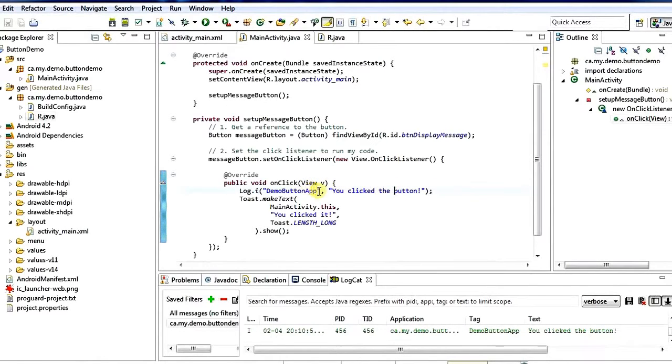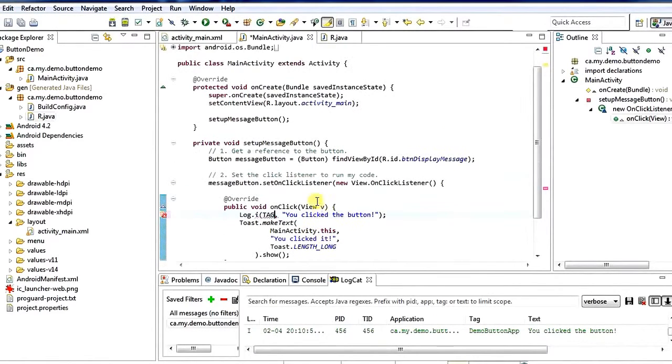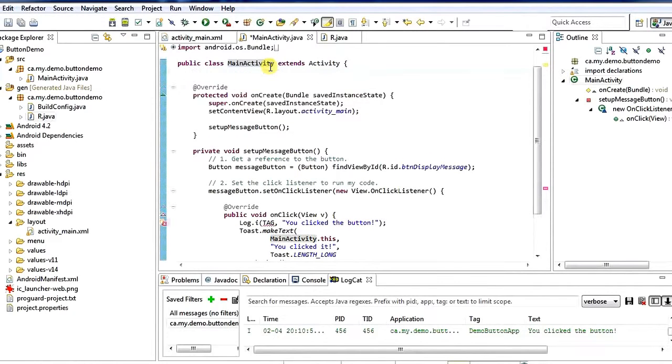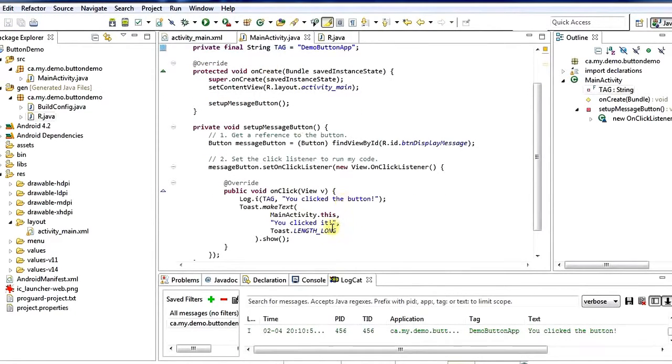Let's look at a couple more refinements I can do. One thing is, this string should actually be the tag. So what we want to do is I will cut that out. I'll put a tag here, and we'll go up to the top of our class and insert a final variable or a constant for that. So this can be my private, and it's going to be a final String. I'm making it TAG, uppercase because it's a constant, equals that. So that way I can use this tag over and over throughout my application if I've got multiple logs.